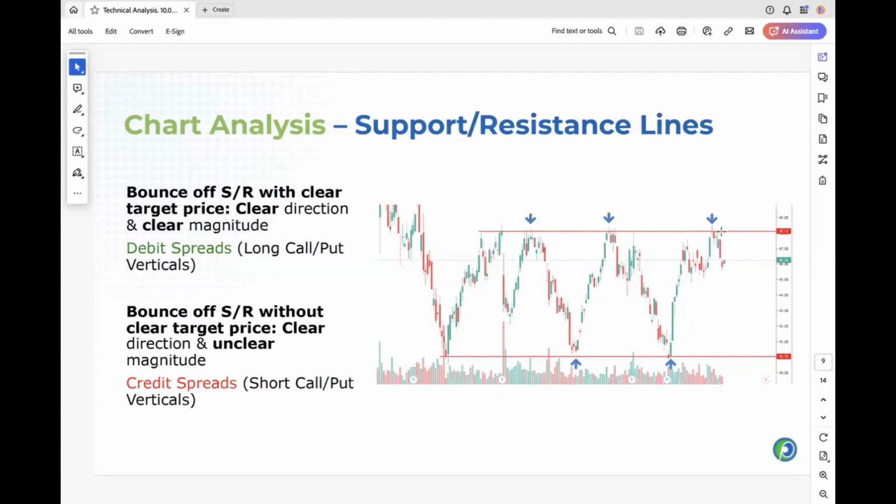And then, of course, the inverse could be true here. So this is our clear downwards directional play. You'd say, okay, well, now it reached its area of resistance. It did not overcome that. The trend is still remaining in motion. I'll buy my put here, sell my put here.